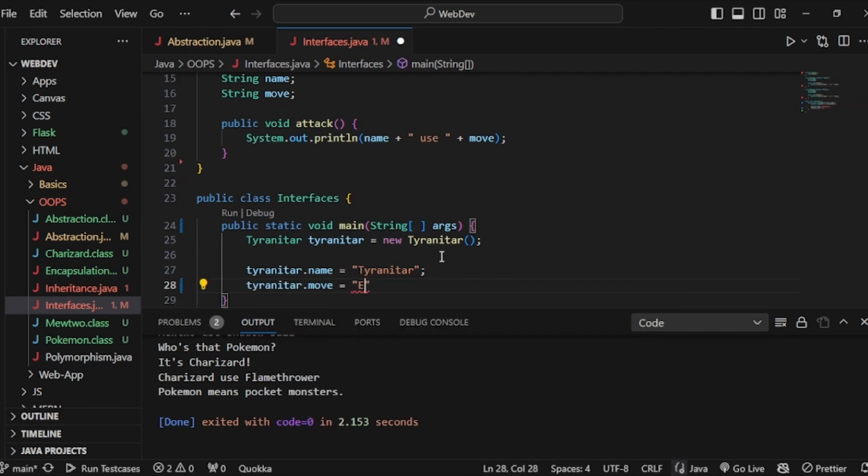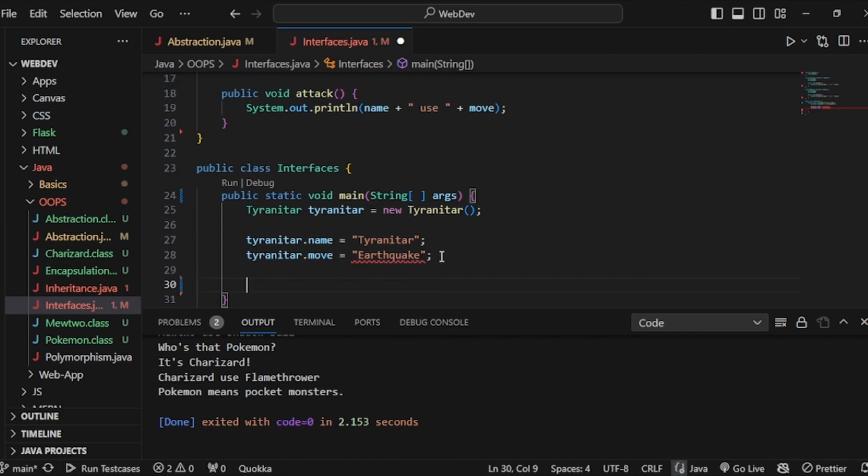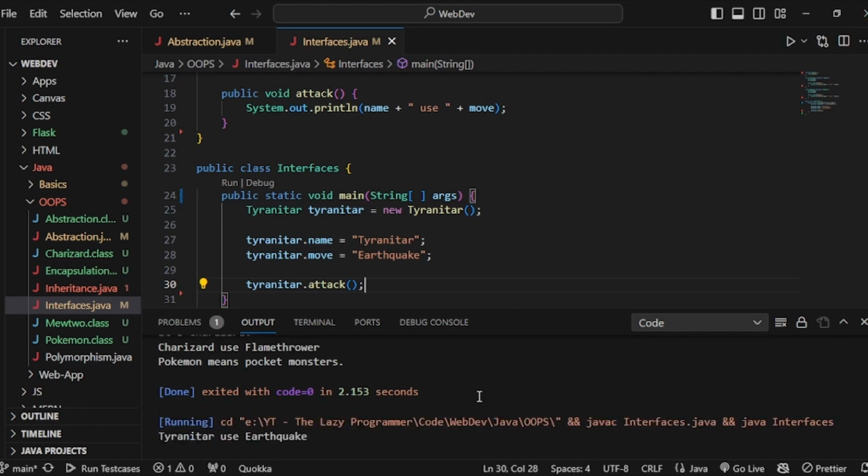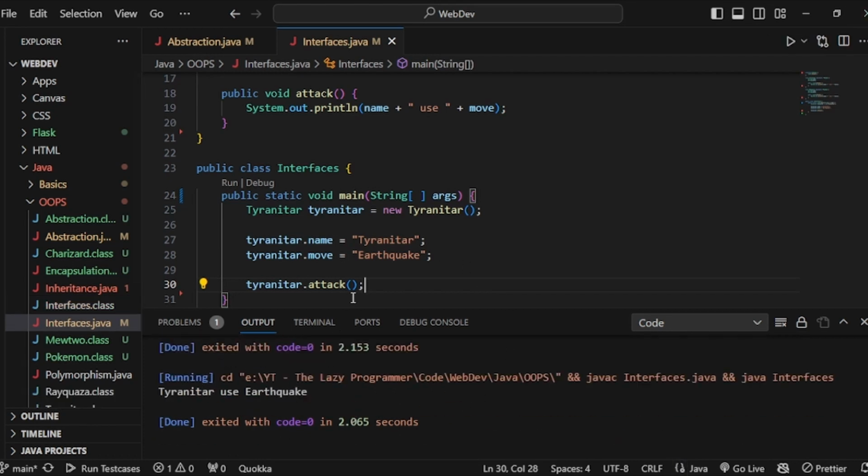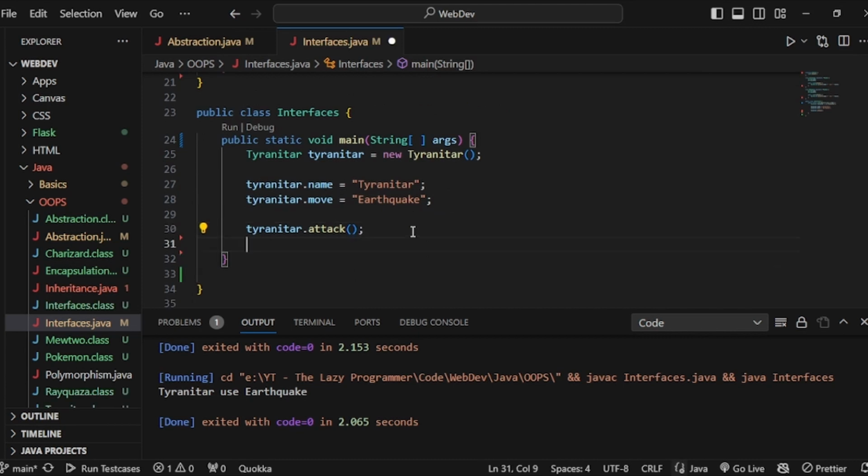Let's give the move Earthquake. And now we can try to access the attack. So Tyranitar dot attack, and we will get it. So let me simply execute this thing. So Tyranitar use Earthquake, and we can also create the Rayquaza, and everything will work like that.